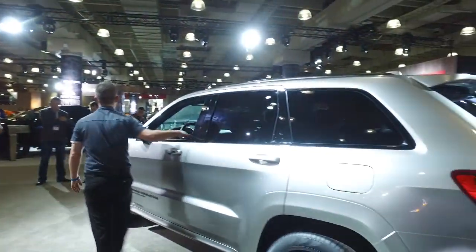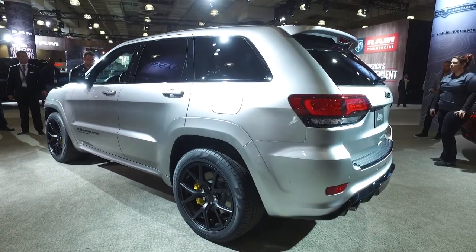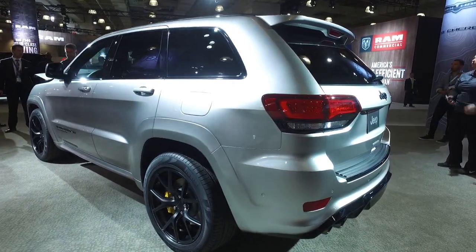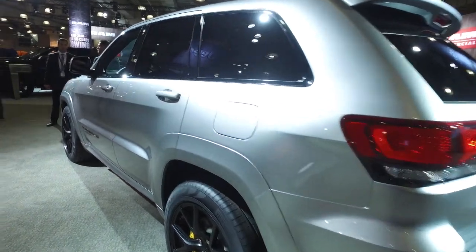Well, I think we've done really well. We've had the SRT in market for a number of years now, since 2006, and while it's a very low production Jeep, we have a very, very rabid following and owner base of the SRTs. High performance, but I think this is going to have broad appeal. We're going to see former SRT owners look to take their Jeep to the next level, but I think you're going to bring in individuals that just want something so unique, so different, that is the absolute pinnacle of performance and capability, just in these terms, on-road capability.